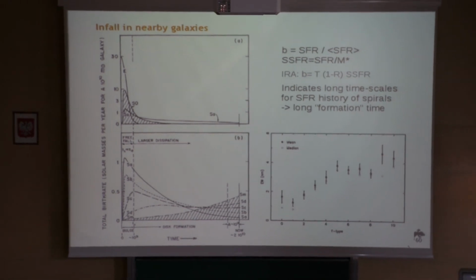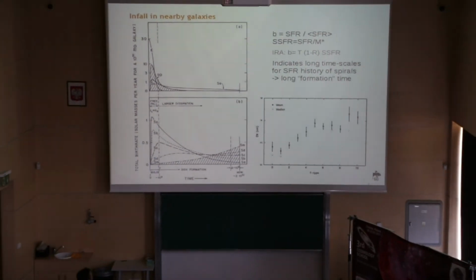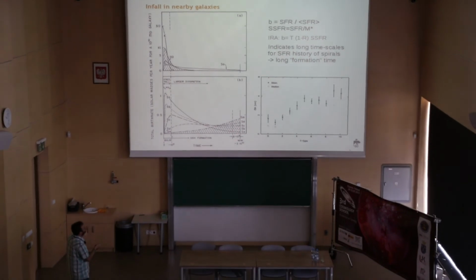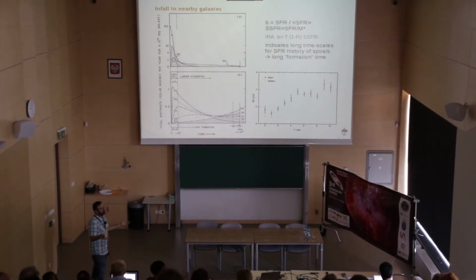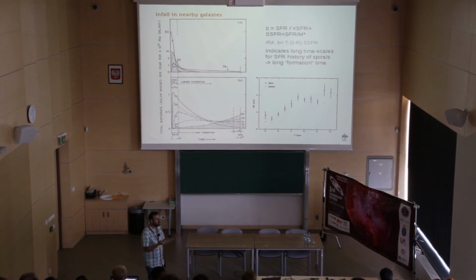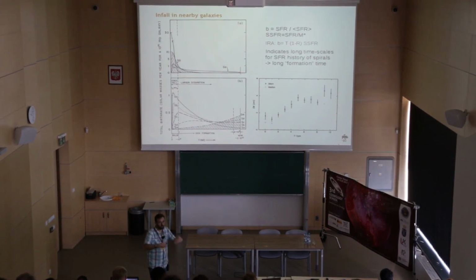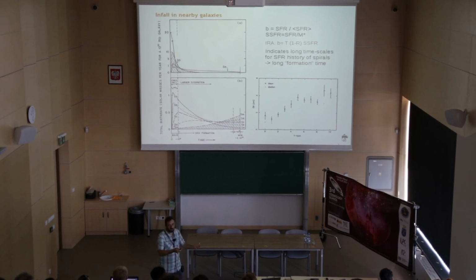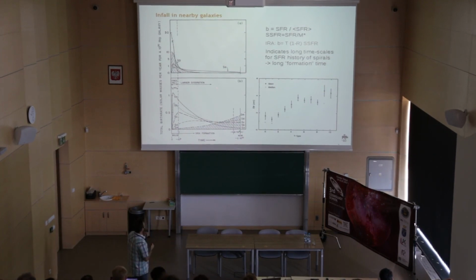So basically that's that, and to explain that, you must think that these late type galaxies, why should they not make the stars very early on like the other ones? And the simplest explanation is to think that there is an accretion that has been progressively building the galaxies. So that's another sign of the past history of accretion of galaxies. And then there are, of course, much more modern ways to do this sort of things nowadays. And Veronique will talk about SED fitting and see how you can do this sort of things.